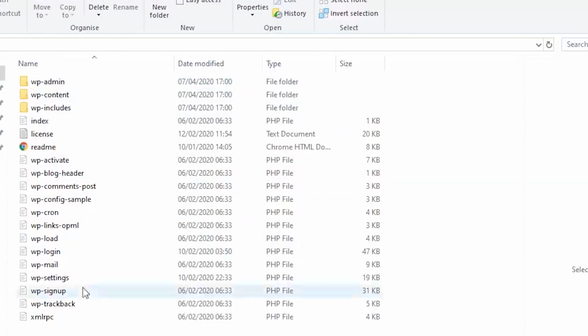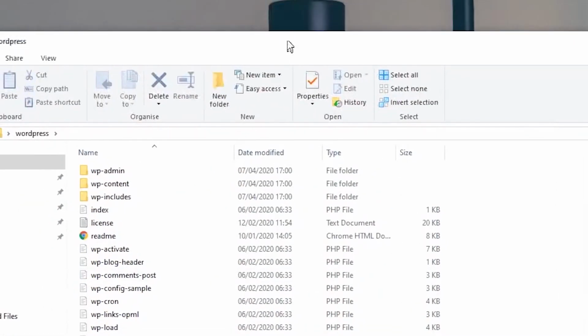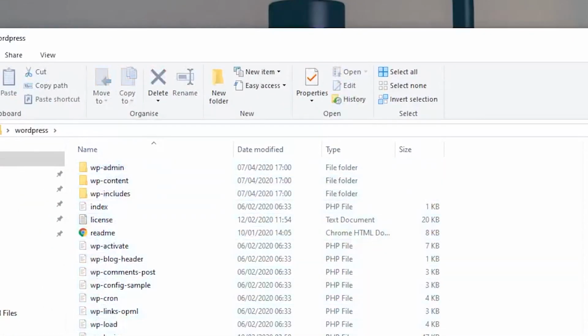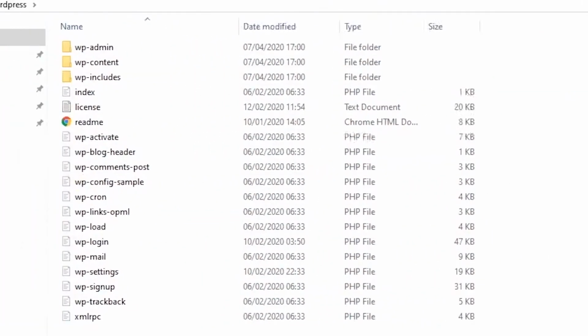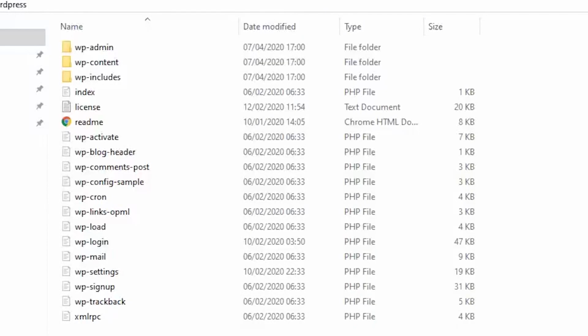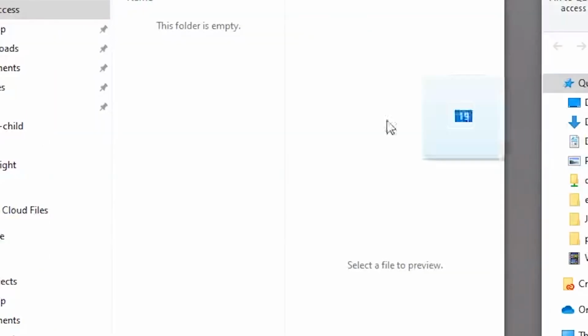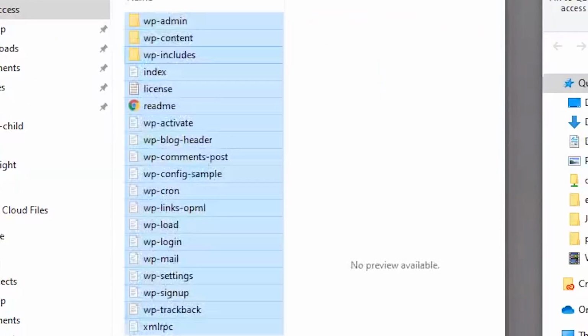Now what I want you to do with this is that these are inside the WordPress folder, and all of these files are going to allow essentially the WordPress site that you are developing to work or function. So we need to keep all of these in the same order they are. I don't want you to change anything. All I want you to do is open up your folder that you created, WordPress for G's, and I just want you to take all of these files and drop them into that folder.